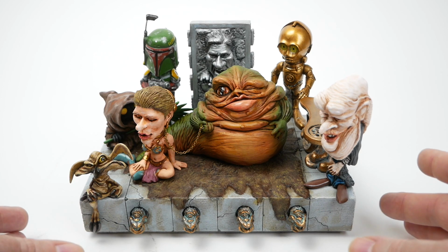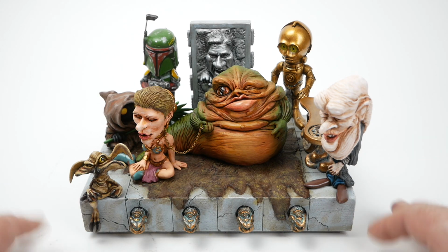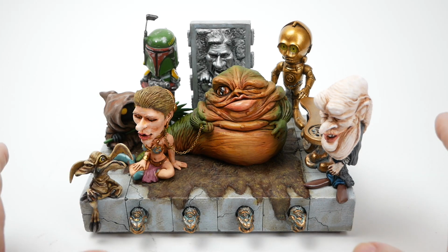There's always something I can find that I could have done better, or that I might want to go back and tweak, but you kind of have to just say, I'm done, and cut it off, unless I discover there's something really egregious, like a spot that is just white without any paint or something like that. I'd probably go back and touch that up.